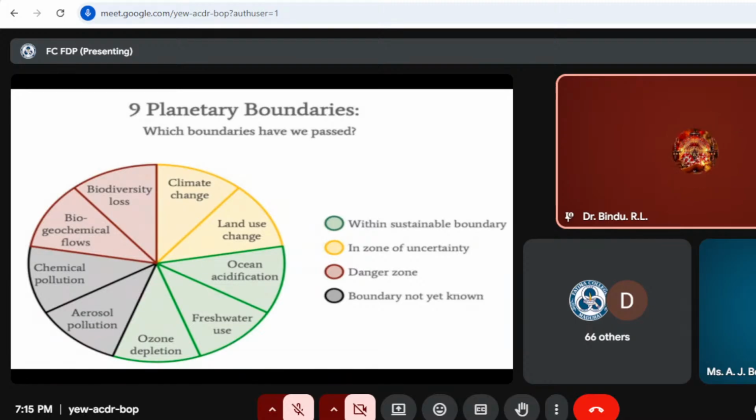That should be discussed more, because whether we have crossed the boundaries, or are reaching the boundaries, or are under threat, there we have to think more about sustainable chemistry education, and that is why we are focusing more on sustainable chemistry. See, in every one of these 9 aspects, the chemical changes taking place, maybe with the industries, or from technology or more inventions, everything has a chemical impact, and the undesirable chemical impact is rising day by day. So these chemical changes can bring about a great level of degradation and depletion of the environment. So we have to go for sustainable chemistry education. That is why I'm focusing on these aspects. Next.